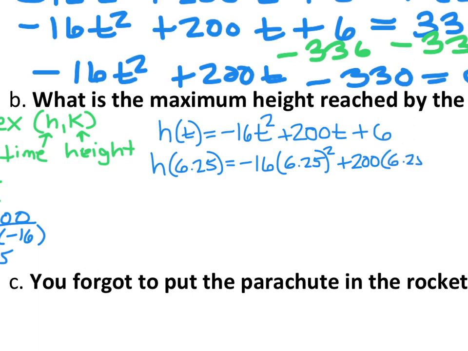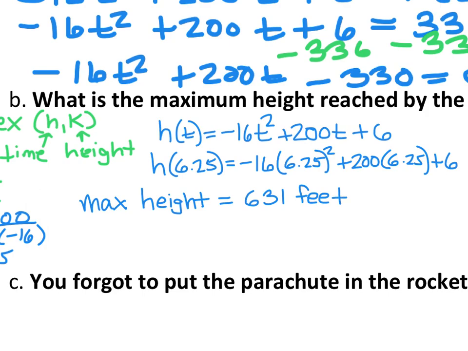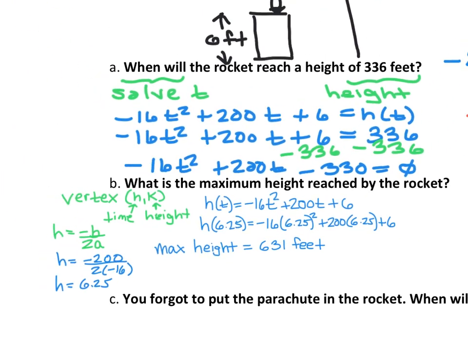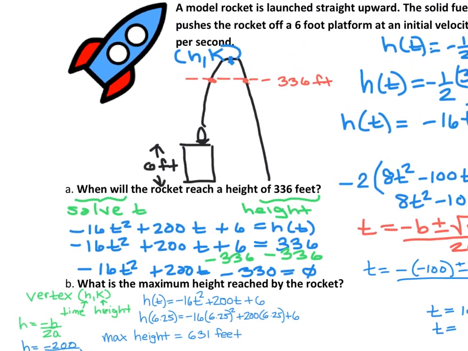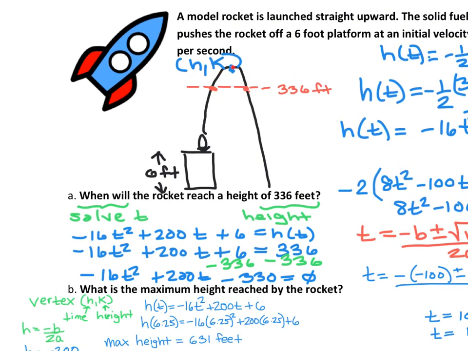And you could put this in your calculator all at once. And our height at its peak, maximum height, let me call it max height, is going to equal, if you substitute this in, a maximum height of 631 feet, which is significantly higher than our point here where we were looking at 336 feet. So obviously my sketch is not drawn to scale. This peak is way, way higher than that 336 feet.